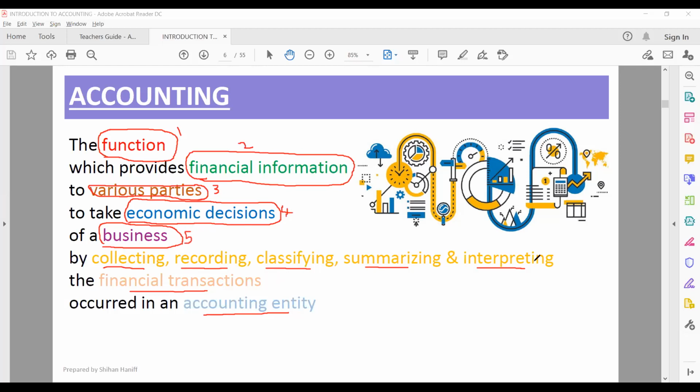Before I start, what I want you to do is read this definition a few times, at least 5 times. So this is accounting, the complete full definition. There is a lot in this definition. When I go to the next step, read this definition 4-5 times, get a full understanding, and I will explain each term one by one. I'll give 1 minute for you all to go through this.